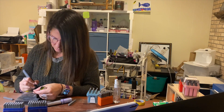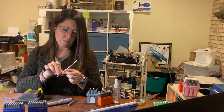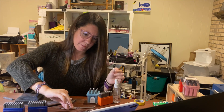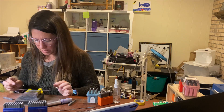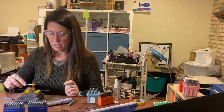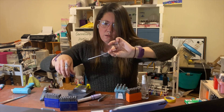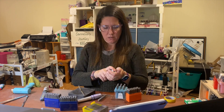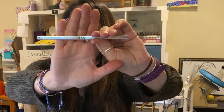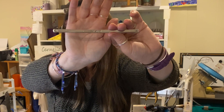I'll wait for that to dry before I remove the excess, and in the meantime I'll make the other one. This one is going to say 'be still' and then I'm gonna put little lotus symbols at the ends. Here's the first one — this one just says 'love' with hearts at the end, and this one says 'be still' with the lotus flower at the ends.